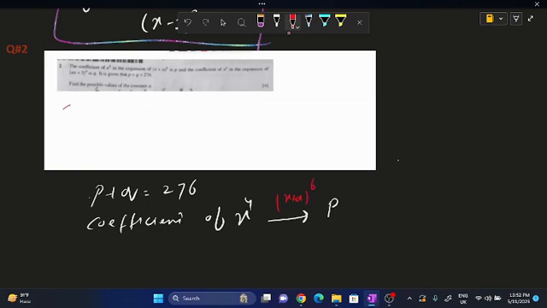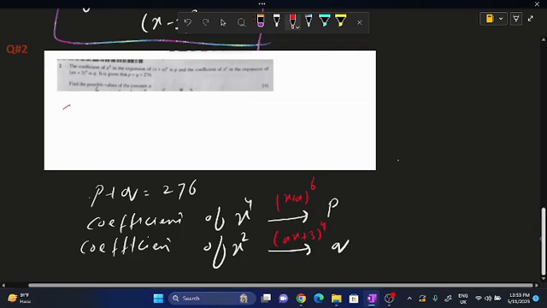It means that whenever you open (x + a) raised to the power 6 by binomial expansion, you have to find its coefficient of x raised to the power 4. You have to expand this binomial expansion up to the point until you get x raised to the power 4, and that equals p. Another thing given is the coefficient of x squared equals q, from the expansion (ax + 3) raised to the power 4.